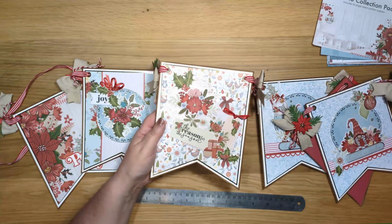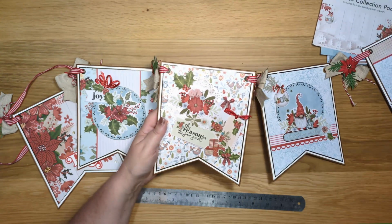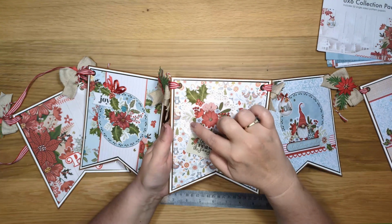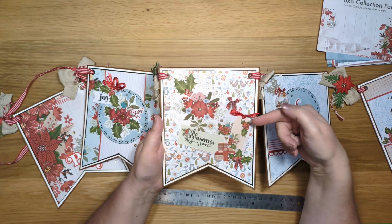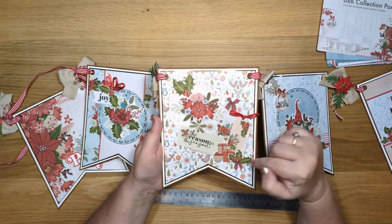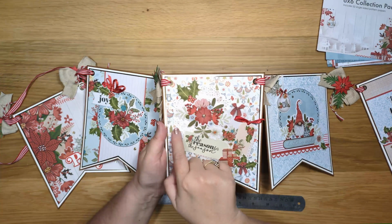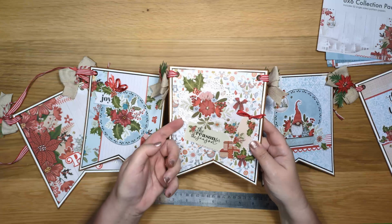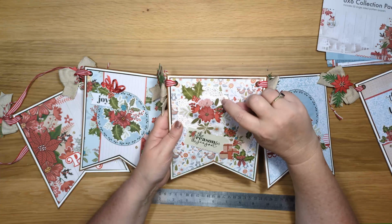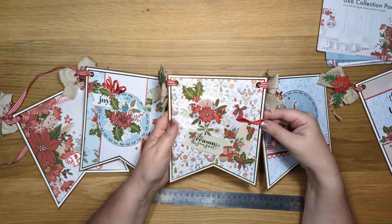The next page does coordinate at the other end as well. You can see that there's a festive. So here we've got some of the ephemera items. This one here, this cluster of flowers, and this is some of the tags that we've cut out of the paper, and fussy cut out some leaves and some gifts. And in the background there, I'm not sure whether it's picking it up or not on the camera, but you can see that there is a doily that I die cut just in the background, and in behind it is that paper that has a little bit of the hessian-y kind of look on it.